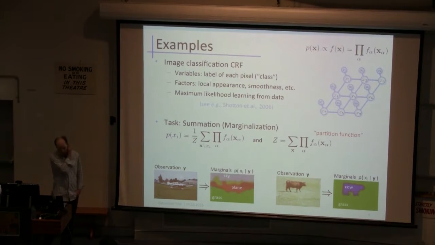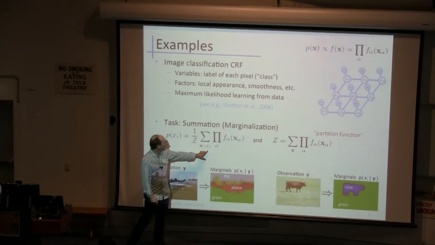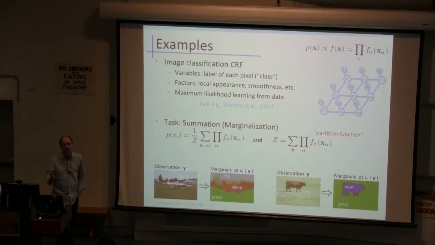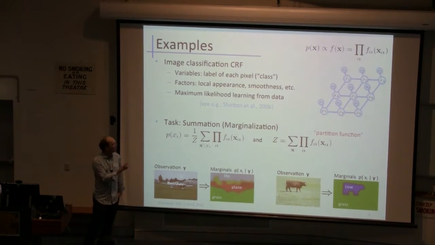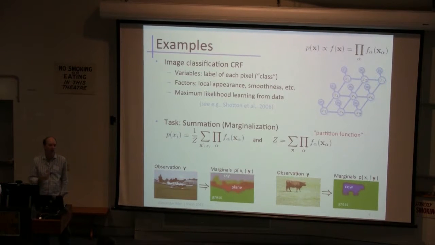So we might want to do summation or marginalization tasks so that we can optimize the likelihood of our model. So these are things like computing the marginal probability of each variable. So that's summing over all the variables except one. So this is calculating the net effect of the model on each individual variable. Or the sum over all the variables is called the partition function, and that's the constant that normalizes the distribution. So this is key for calculating the probability of your data.